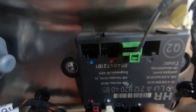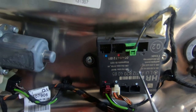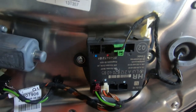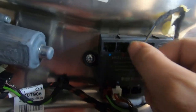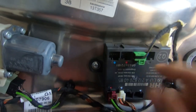It's the same principle as this green one right here. I didn't need a pick tool like this. Normally I would use a pick tool like this. I'd press in on the tab and then pull it out like so. However, you don't even need this pick tool. You can just use your finger, press on it like so, and then pull it straight out. There you go. And then to reinstall it, all you'd have to do is push it straight back in, like so.